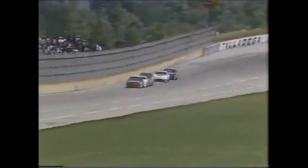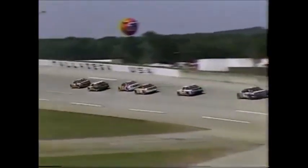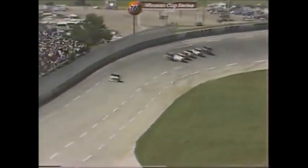He's got his problems. The 25 came off the trioval and went to the bottom of the racetrack. Davey Allison dove under Martin and got some air off Kenny Schrader's car, and everyone else followed the 28 car of Davey Allison, and all four of them passed Mark Martin. Oh, it is frustrating, no question about it, but there wasn't anything you could do about it once he got in that position. So he's back there at the tail end of that six-car draft and just has to try to find a spot to get back up there.